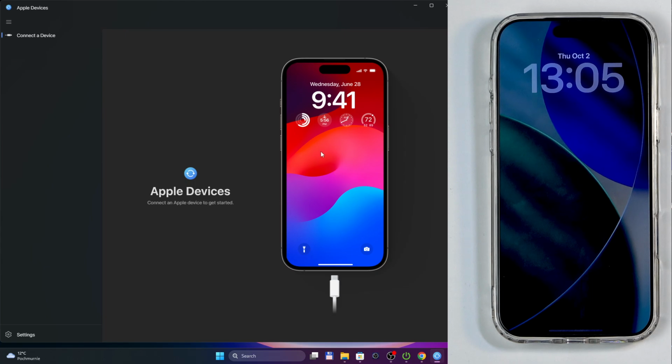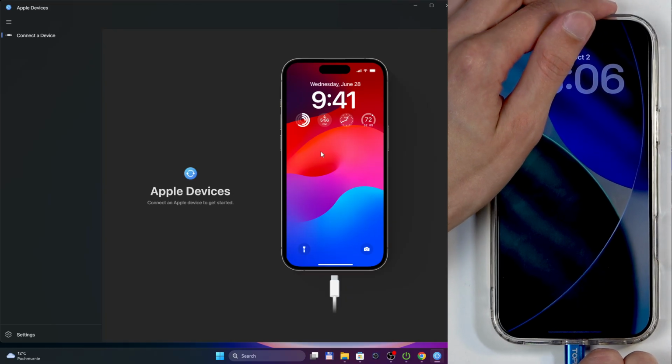Now, like I said, this only extends to Windows users. Apple, so anyone who has a Mac, you don't need to do anything. Just open up your Finder. If you don't know what Finder is, it's basically the little window where you have all your folders and drives and stuff like that on the side panel. So that's what you want to navigate. When you plug in your device, it will show up on the sidebar with your name.